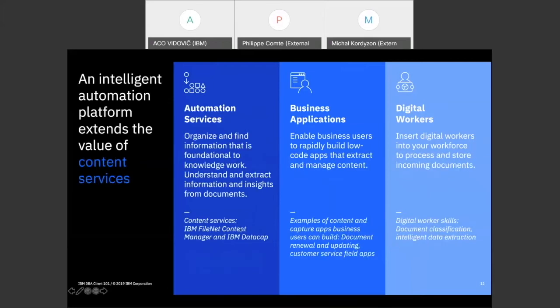The third element that is very valuable in the digital business platform, the Cloud Pak for Automation, is content services. So we are talking about automating processes.